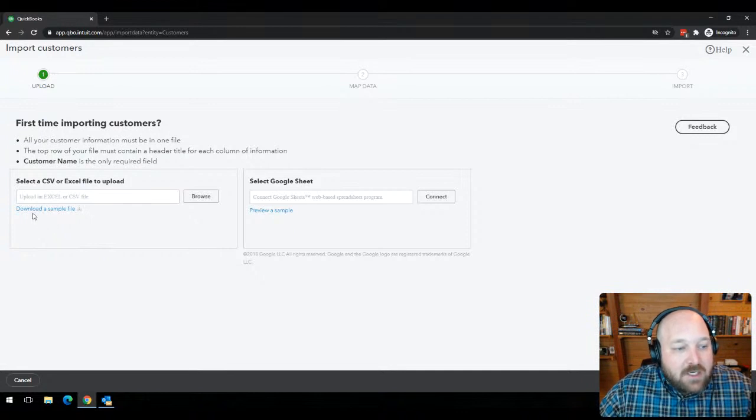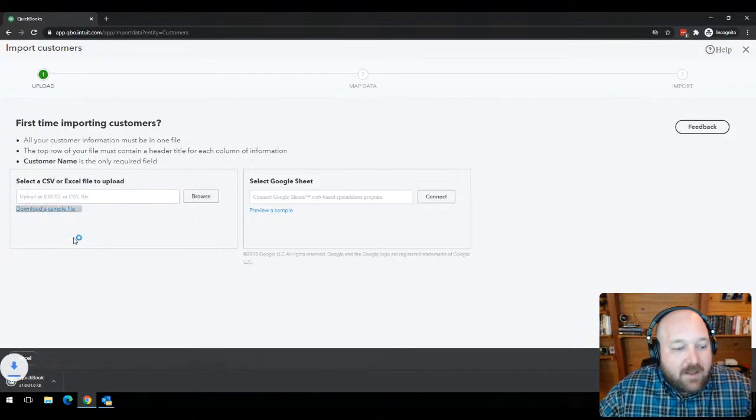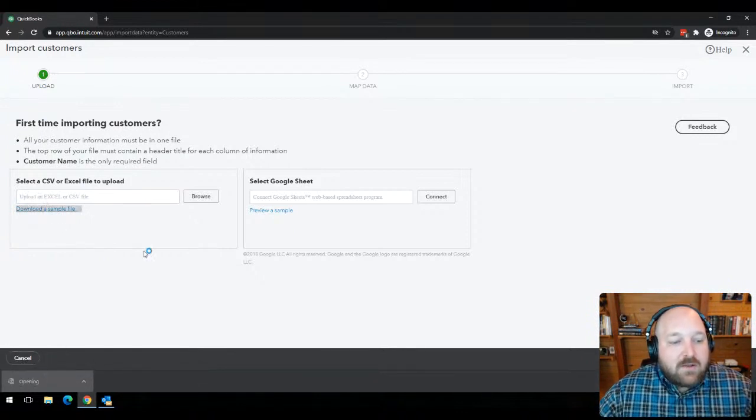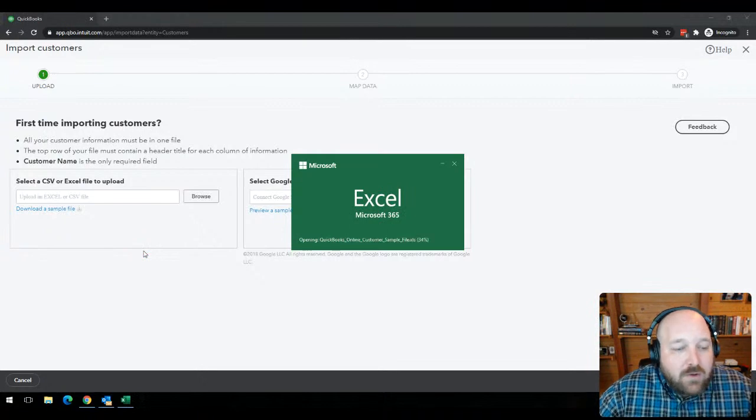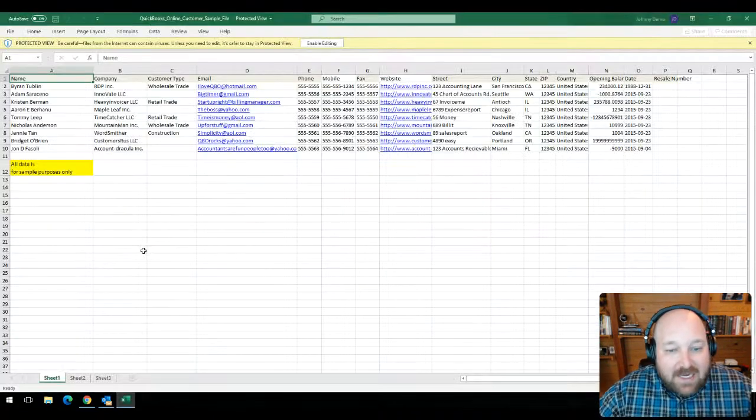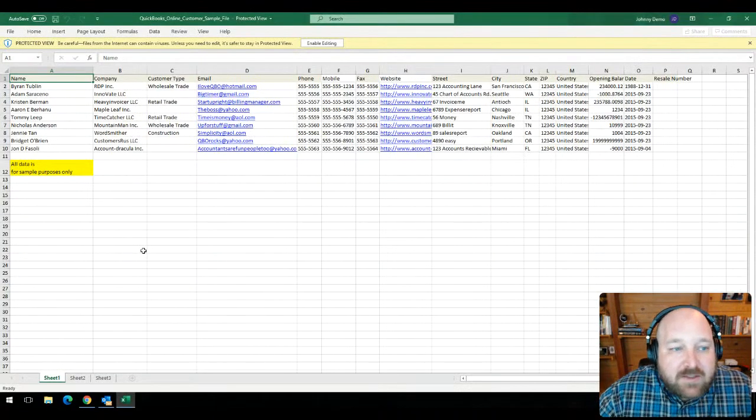Now you can download a sample file, and if you download this sample file, it will show you the parameters that it's expecting to see and how it wants to ingest this data. The only field that you're absolutely required to provide is a name for that particular customer, and everything else is optional.